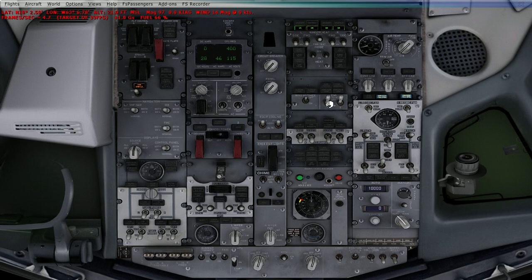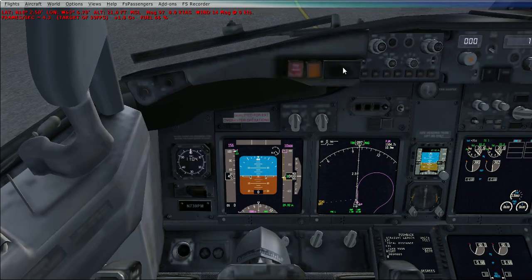Engine anti-ice as required, will turn them on. Wing anti-ice, will turn them on. Yeah, the damper needs to be on. Let it turn on. Flaps need to be set, which is 5 degrees. Close the overhead, put the auto brake on, ready, reject the takeoff. Pushback needs to be ended.